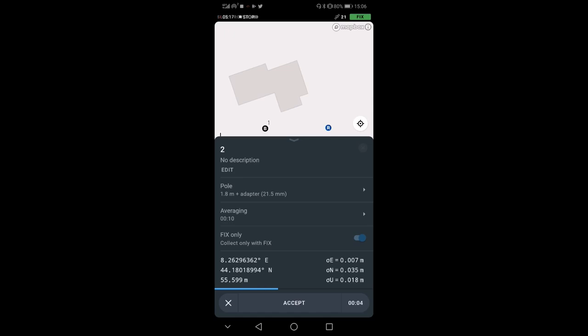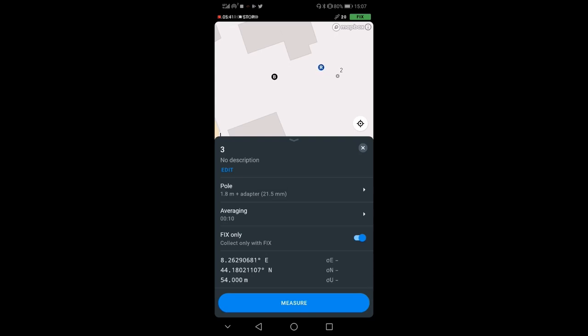And the 10 seconds are done. Now, for example, I could, let's see if there is something nice I could measure. I could go a little bit down again. You see that the rover is moving, but the point that I placed, point number two, is still there. So I can move around. I'm passing by my base again. I have a few stairs here. I can go up and down, just trying to make this a little bit diverse. You see that here I am again a little bit further away from the base, and you see that the elevation has decreased.